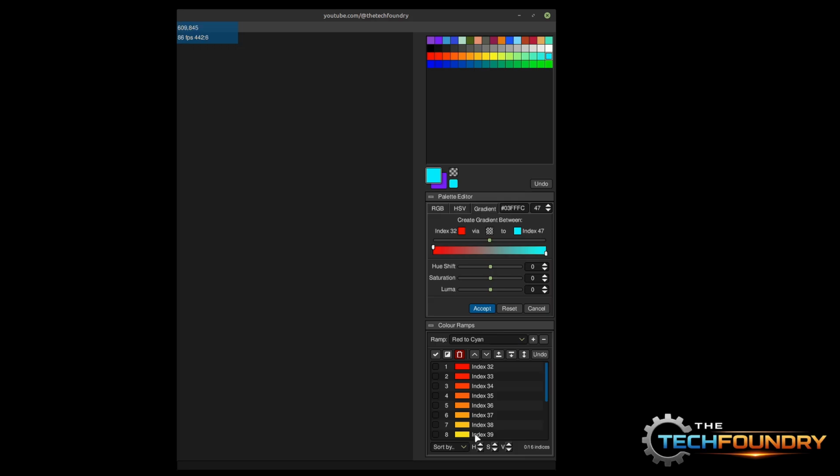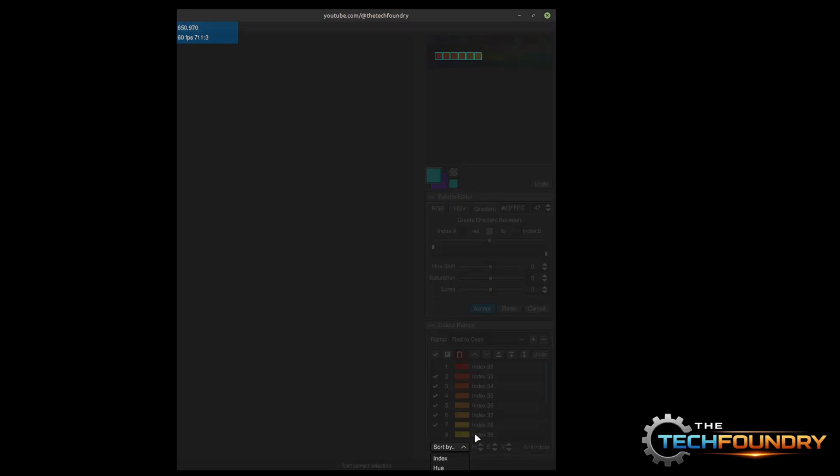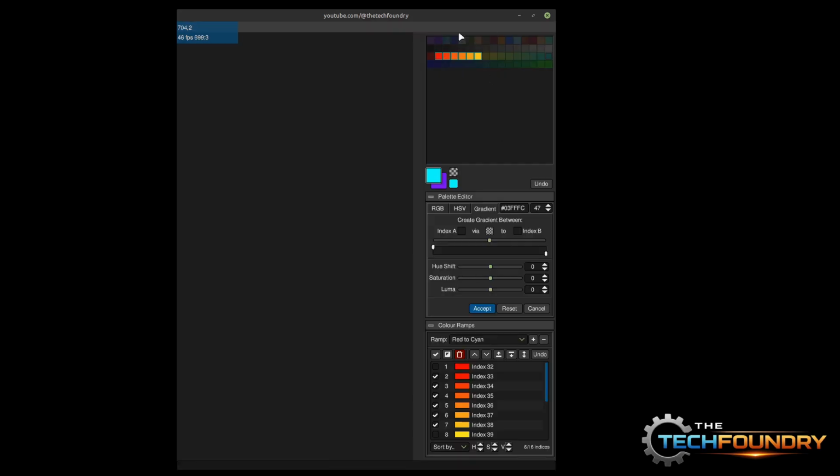There we go, nice. Another thing we can do for this here is we can have a selection of maybe that portion there, and we can do some sorts. This probably won't work very well because they're already gradiented, so what we'll do actually is we'll cancel that and we'll just select all these random colours at the top. We don't want a gradient, it's auto populated because we want the gradient tab. We just want to add a new ramp there, and we'll call this one random because it's the random colours at the top.